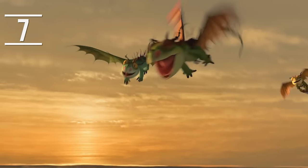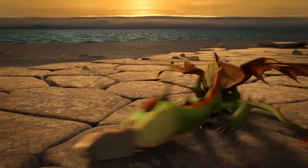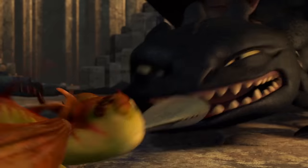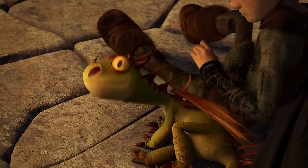The Terrible Terrors are known for being the smallest species of dragon, but no less frightening to anyone unlucky enough to cross their path. What you might not know is that the sounds the Terrible Terrors make are actually based off the sound a Chihuahua makes — not just any Chihuahua, but specifically a Chihuahua named Paco. One of the sound designers had seen Paco on the internet and contacted his owners. Paco was compensated with $100 for his time and effort.